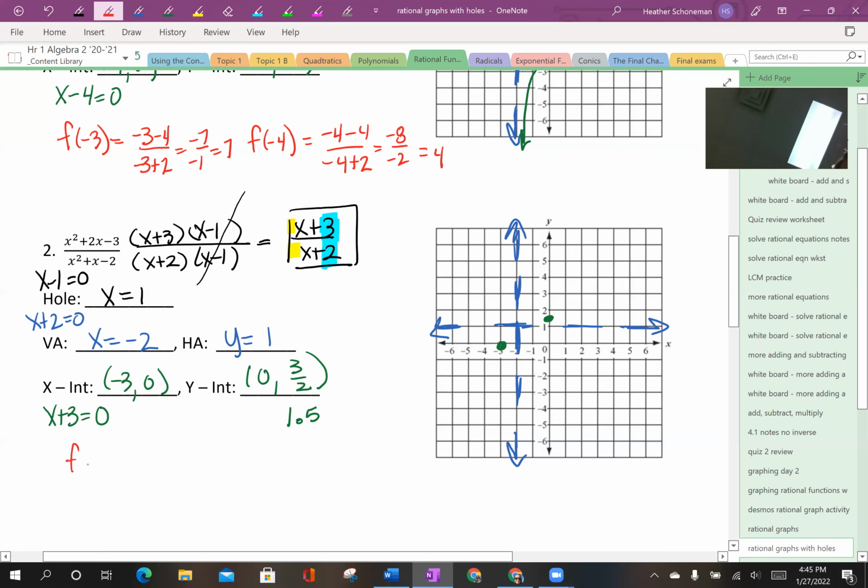So I'm going to find f of -4. I have -4 plus 3 over -4 plus 2, which gives me -1 over -2, which is 1/2. So at -4, it is 1/2. So now I have 2 points and I can draw that in. I'm good to go. Okay, let's see what happens on the other one. Now I need to pick a point over here so that I have 2 points in my bottom left, 2 in my top right.